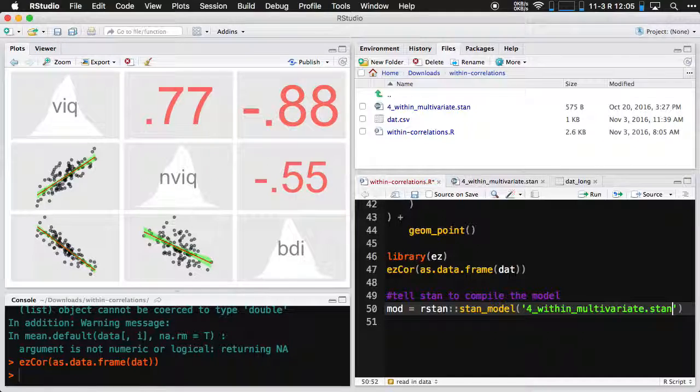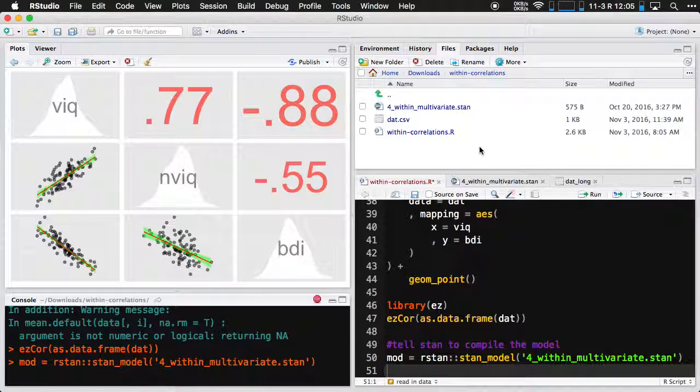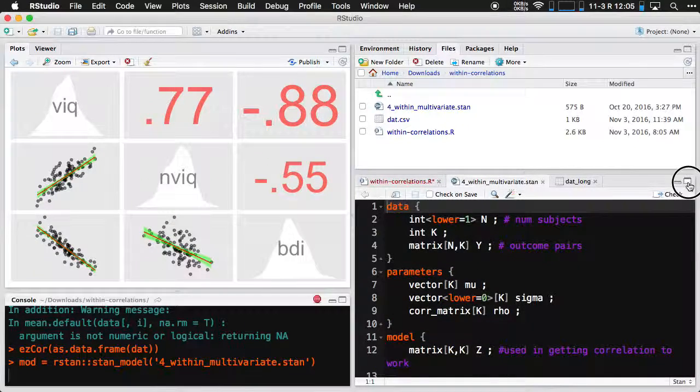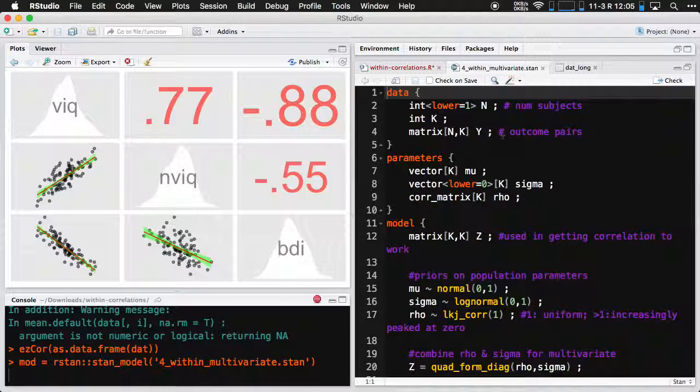So I'm telling it to compile while I go over and look at it. This should be very similar to what we had the other day when we were looking at 2 data points from the same person, time 1, time 2. And outside of Stan, we converted that from time 1, time 2 to intercept and difference.